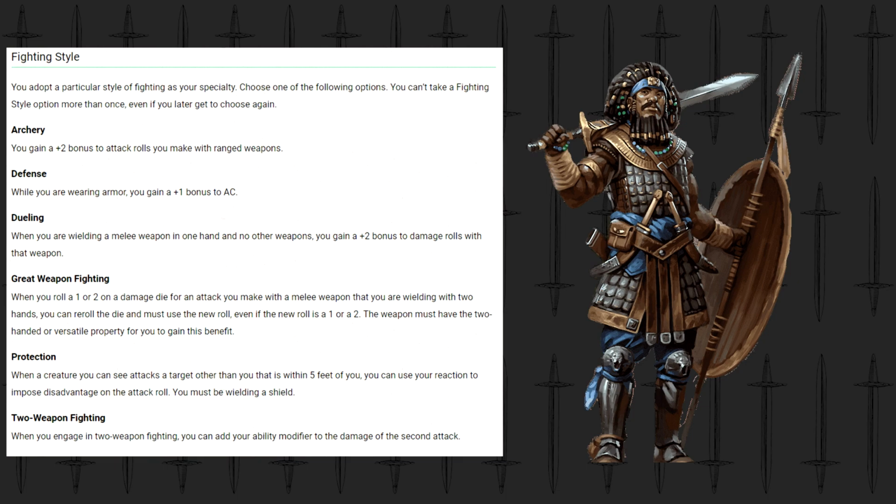Defense means while you're wearing any kind of armor, you gain +1 bonus to your AC, which makes you harder to hit. You have dueling. When you're wielding a melee weapon in one hand and no other weapons, you gain +2 bonus to damage rolls with that weapon. I believe this does work with a shield. I don't think a shield counts as a weapon, I think it counts as armor, so if you have a weapon in one hand and a shield in the other, you get extra damage.